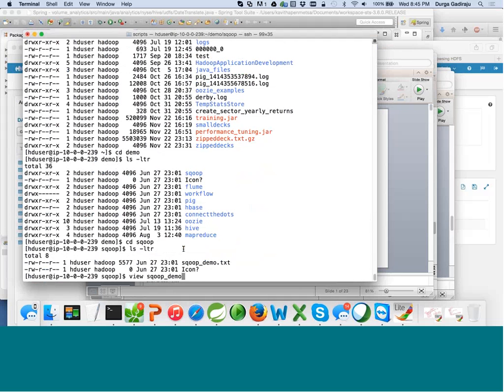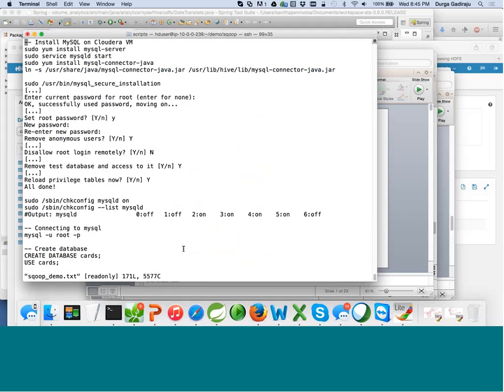So Sqoop is an export and import utility. Earlier Chintan asked me how to get data into Hadoop. One of the tools to get data into Hadoop is Sqoop. You can use Sqoop import to get data into Hadoop, and you can use Sqoop export to get data out of Hadoop into a relational database.